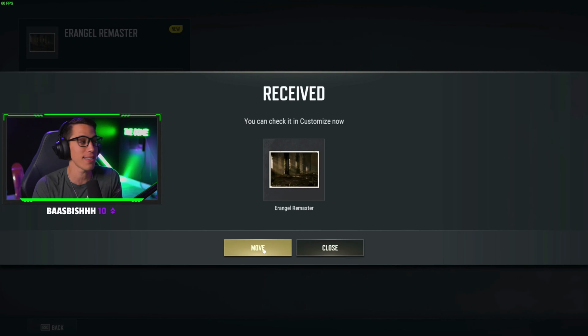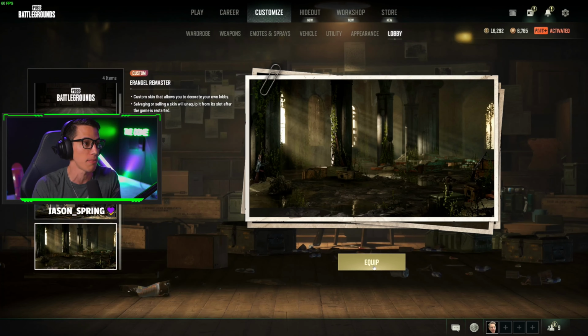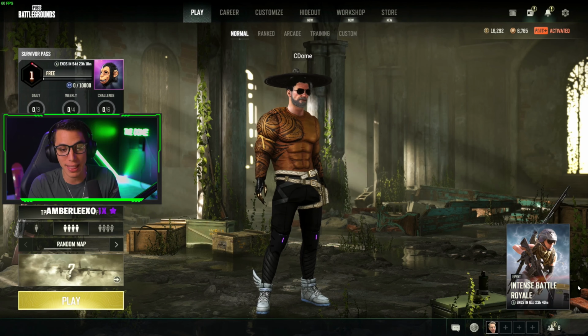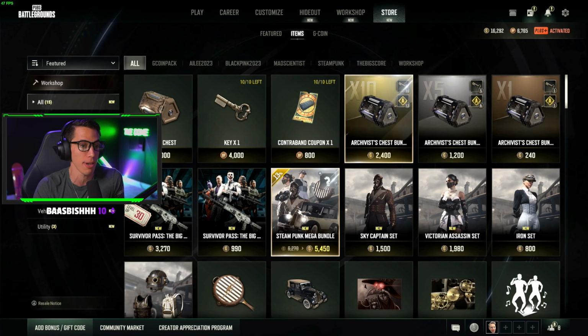I bought it. For the content, hit the like button, because I just spent 40,000 BP on the stupid lobby theme that you can't even customize. God damn it. Are you guys happy? The intense battle royale covers my level 3 helmet. Gosh dang it. All right. So there's the non-customizable lobby.